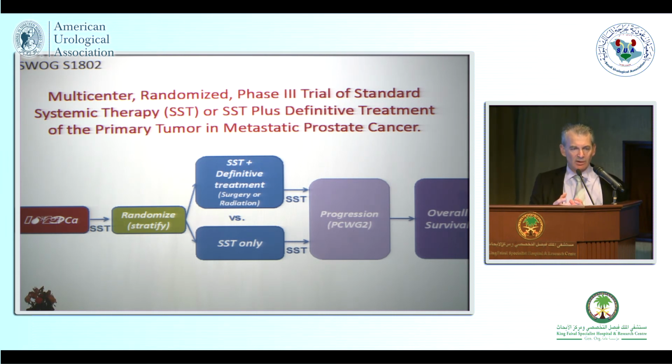There is some debate as to whether we're going to limit the radiation to one third of the patients. It was originally designed as a surgery-only trial after best systemic therapy, but CTEP, the review committee at the NCI, pushed back hard on that because of the lack of compelling data at the time that radical prostatectomy was the only treatment that should be offered. Radiation therapy, as I've shown you a little bit, can also be effective. So this study will be activated, we hope, within about 6 to 9 months. It is a huge study, 1,200 patients, and it's going to require all hands on deck in the US and Canada to get this done. But it's really our best foot forward, with Brian's leadership and the SWOG leadership. It'll be done across all of the cooperative groups.